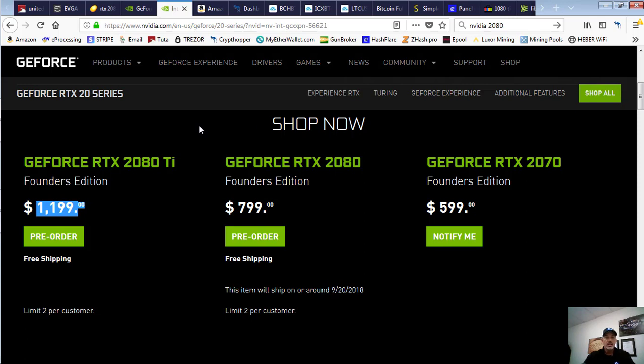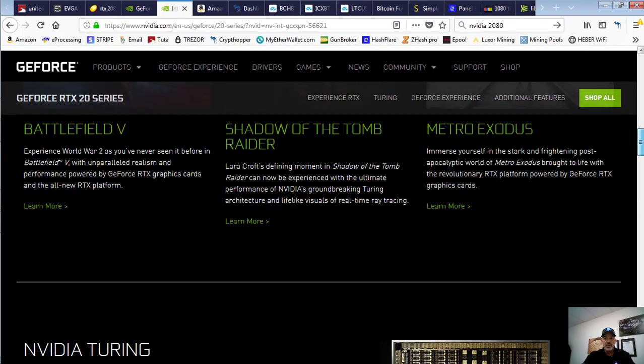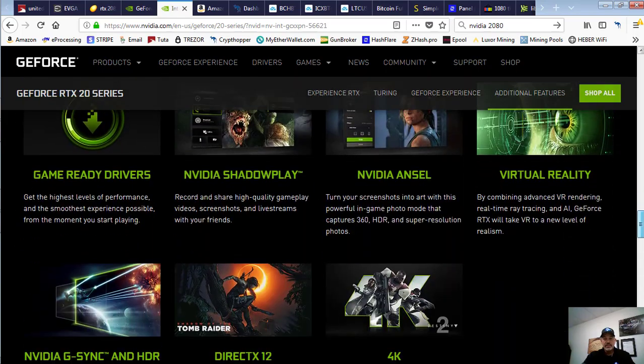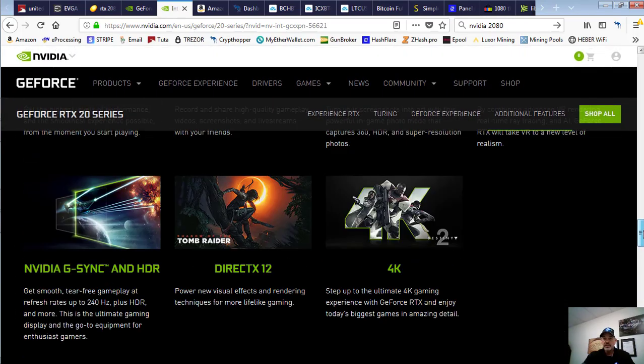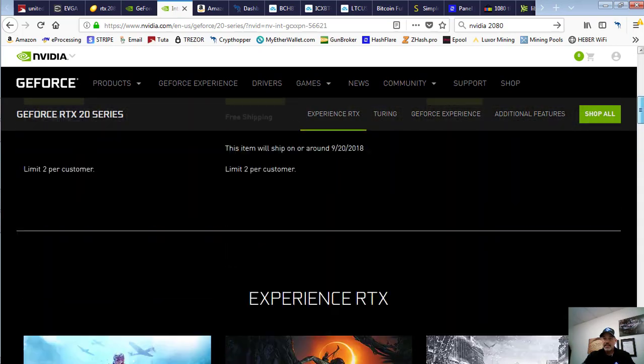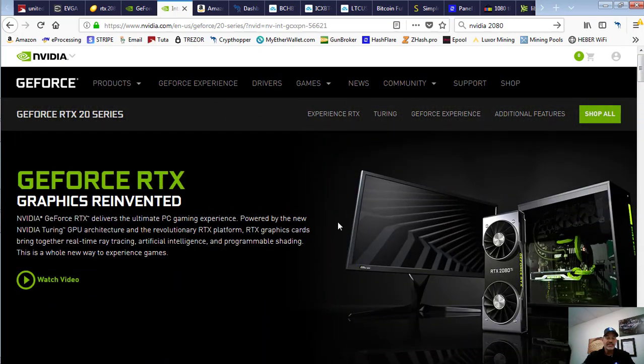So we're not going to stop GPU mining, but I'm certainly not going to invest a whole lot into this new technology when I'm not going to get a huge bang for my buck. As far as anything else goes, I would look through this. Yeah, they look great. But as far as anything that jumped out and grabbed us, nothing really did.